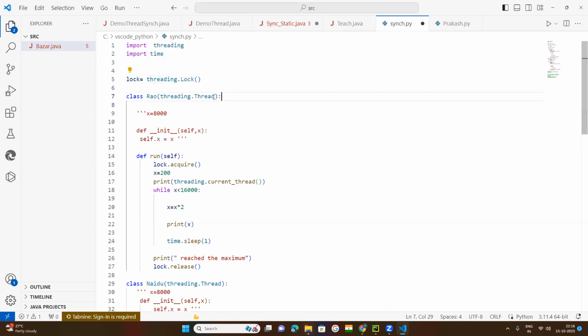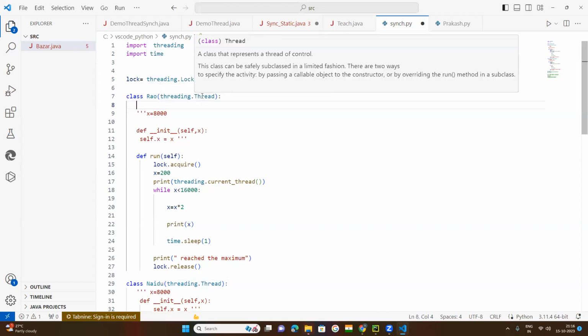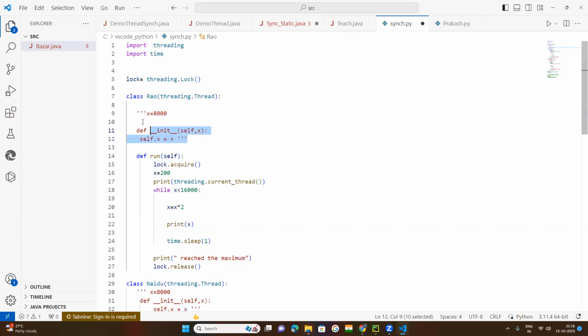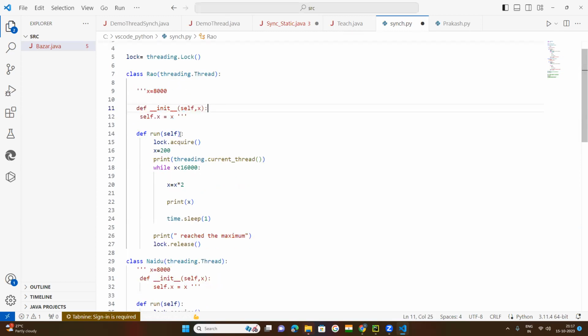Now inheritance takes place. The Thread class is the parent class. This is under triple quotes. This line of code will not be read by the interpreter, as triple quotes are for multiple-line comments. Now this is your method, self as it is.